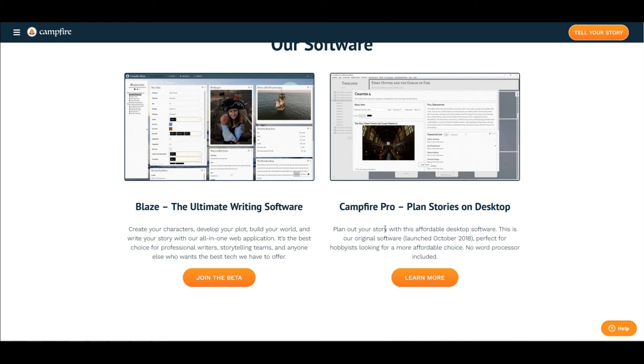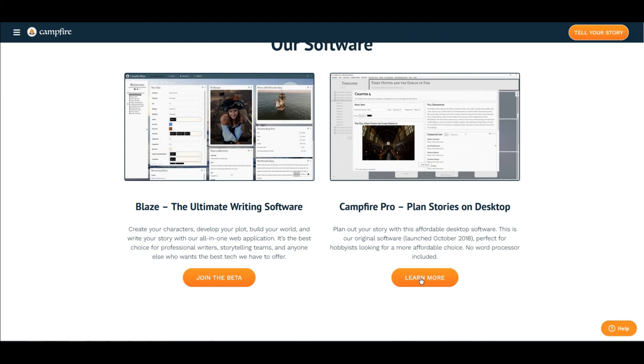If you want major updates, you're going to have to go over to Blaze, because that's where they're putting all the focus now. And I will tell you that just on premise, obviously, you want to go with the one that's going to be updated. You want to go with the one that has more features. I do think Blaze covers that pretty well. So if you're looking for really great writing software and you've decided that it's down to these two, you're probably going to be better off with Blaze right off the top. But I still want to show you why that's true and why it might not be true. That's what we're going to focus on today.